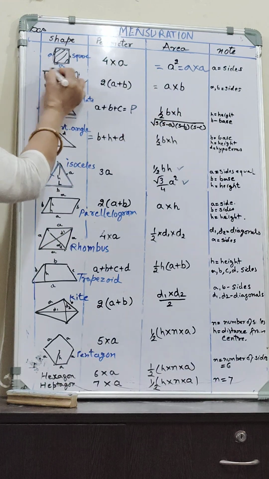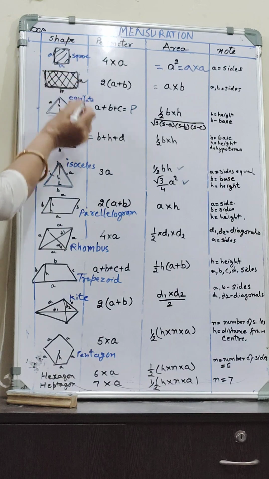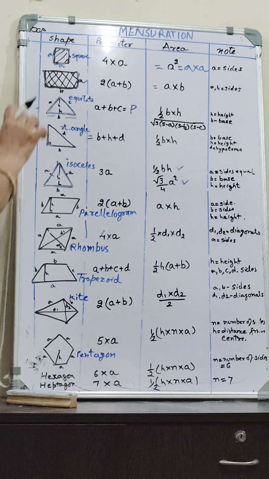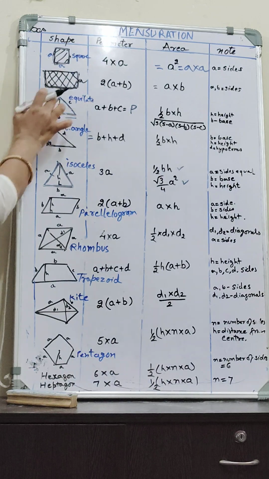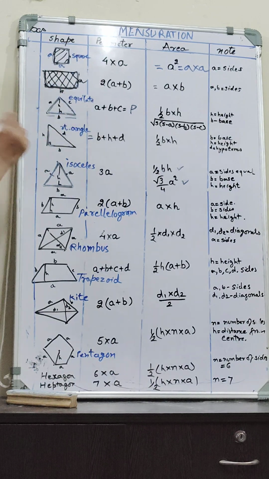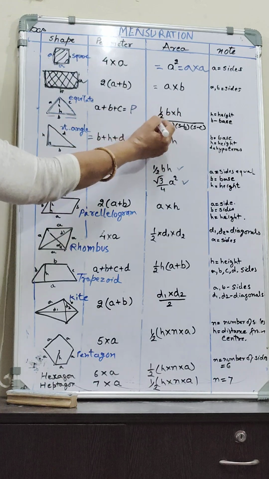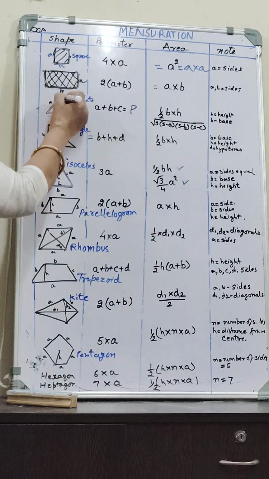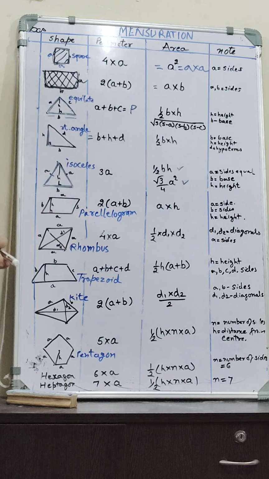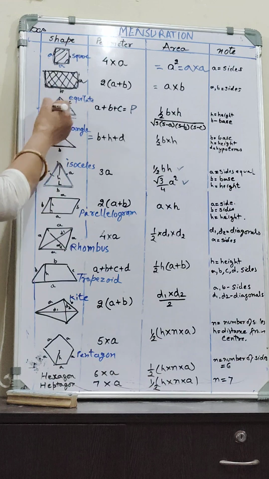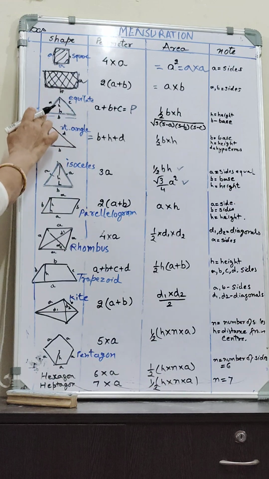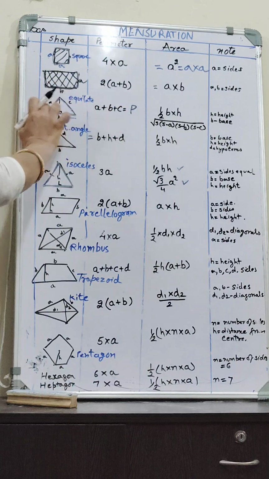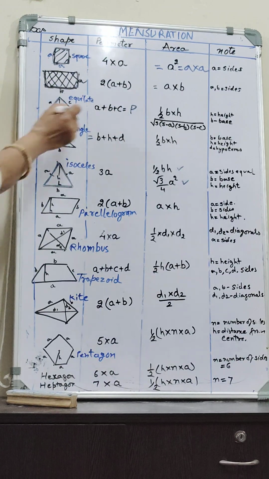And what about the walls? If we want to find the perimeter of the walls of this room, we have to do 2 into (A plus B). This is for the rectangle. And if the land or anything is in the form of a triangle, what will we do? The area is 1/2 base into height. Base is the base of the triangle and the height is from the top to the bottom of the triangle. Now if we want to find the triangle's perimeter, it must be A plus B plus C. The sum of all the sides becomes the triangular perimeter.